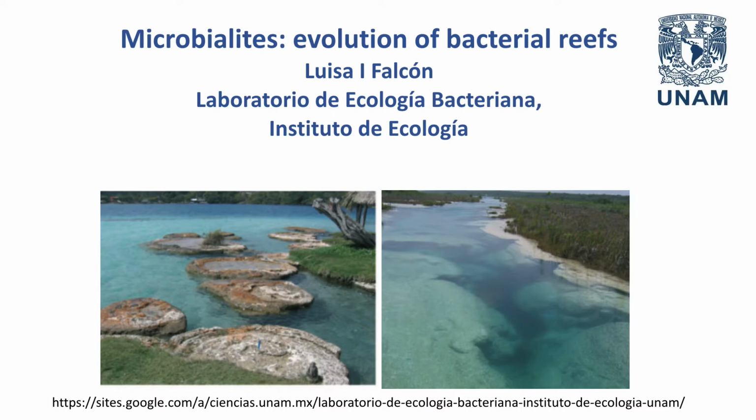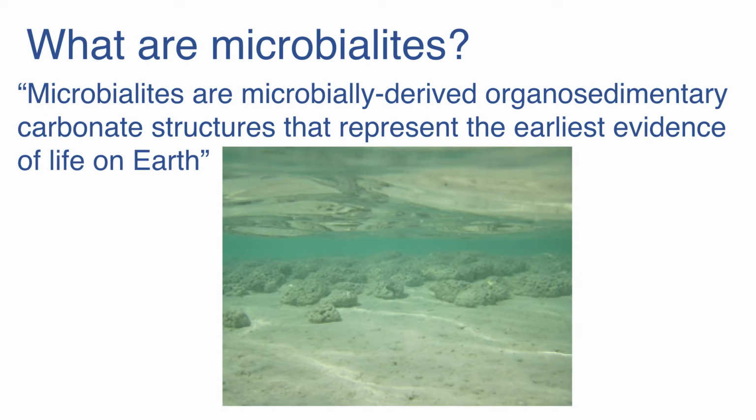I want to talk to you about microbialites. This is a model study that we've been working at the Bacterial Ecology Lab, Mexico's National University. Microbialites are structures made by microbes. Through their different metabolisms, there's going to be precipitation of carbonates, and these small rock-like structures form bacterial reefs in different aquatic ecosystems.